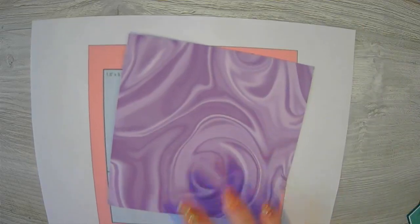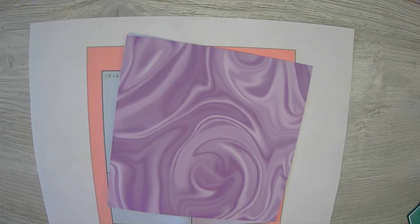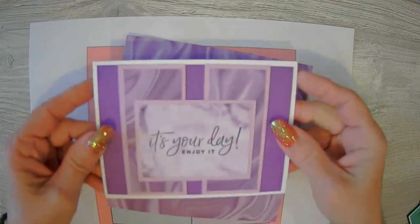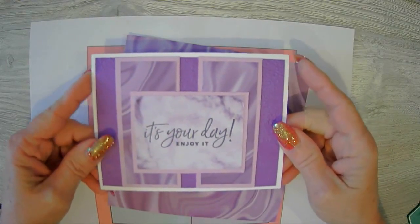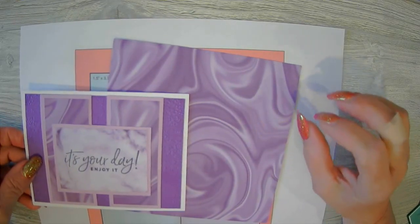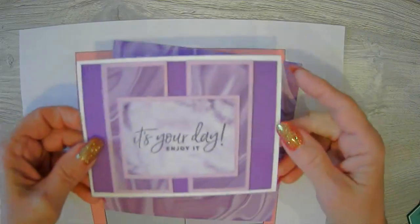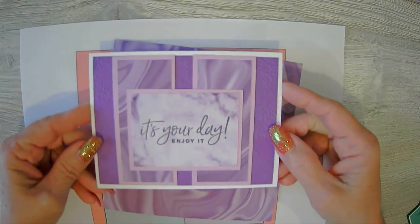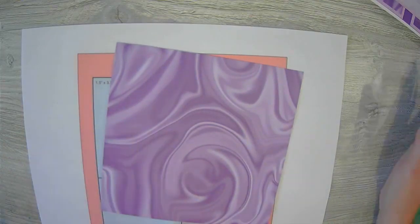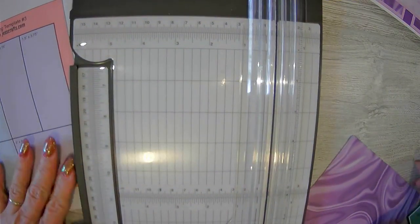So let me show you the card, and then I'm going to show you how we're going to cut that paper. So this is the card that I made using the paper. And so that marble, this side over here, doesn't look so powerful and so bang, get you out there when you have it on a card like such. So let's go ahead and I'm going to show you how easy it is to cut a 6x6 piece of paper. So I've got my trimmer here.